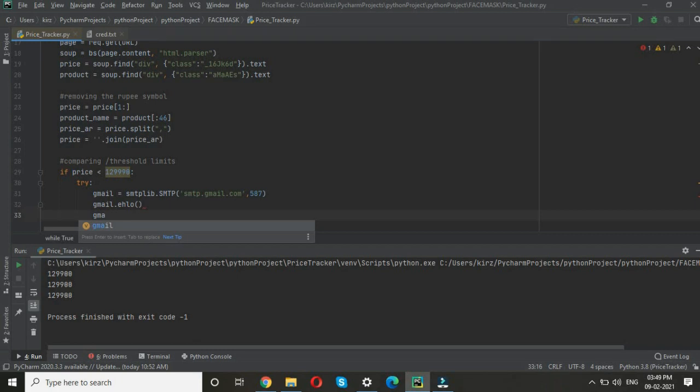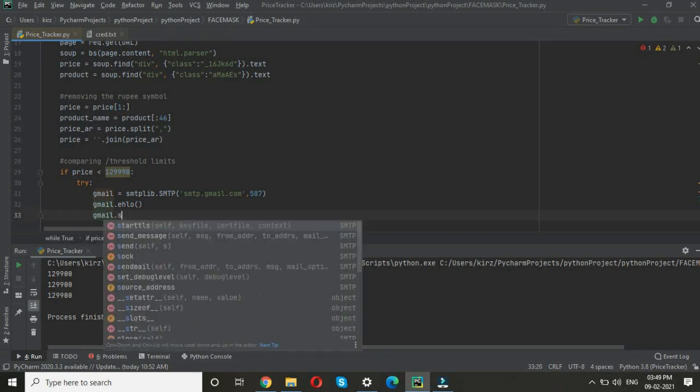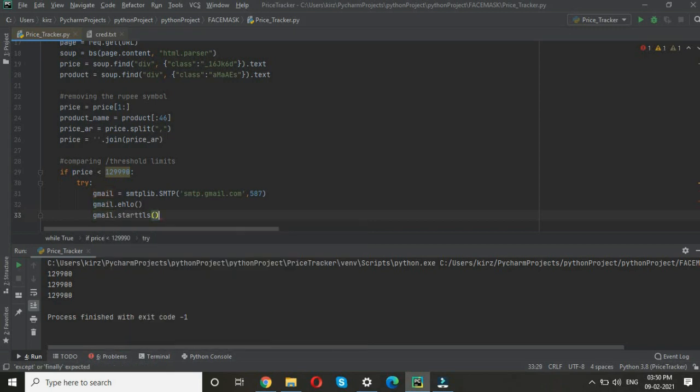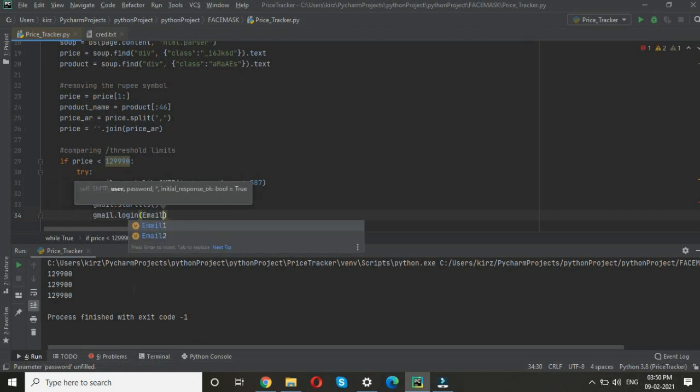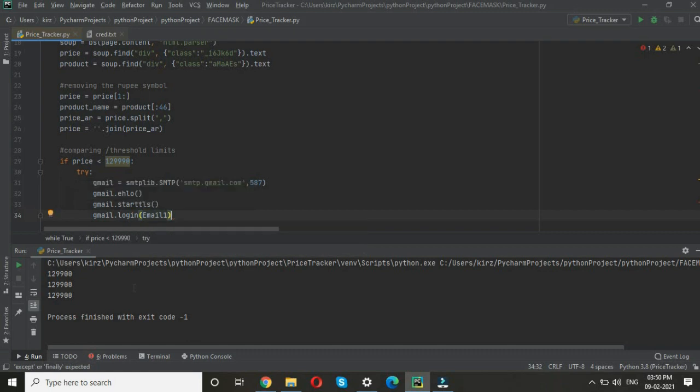And Gmail start with, and last is login with your email and password. So email 1 is my sender's email, and the sender's password is also here.